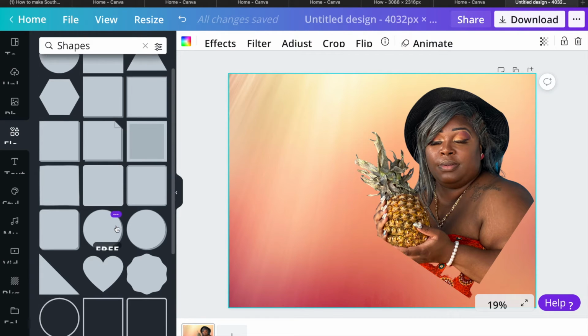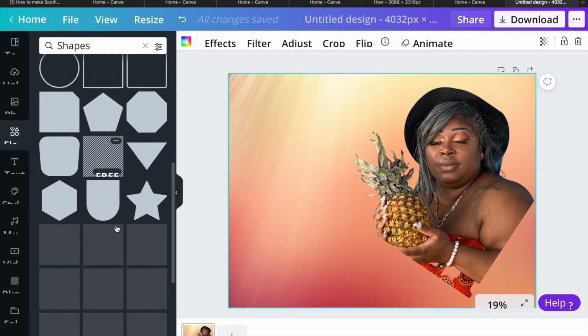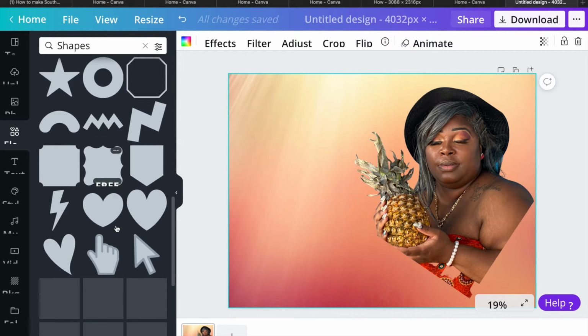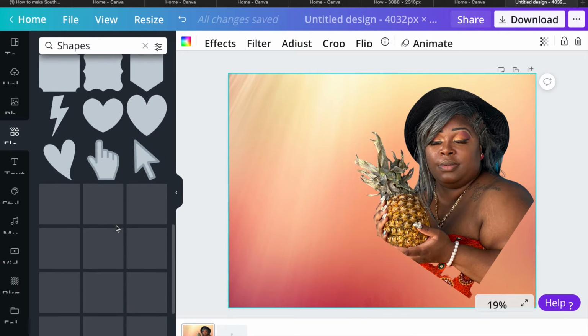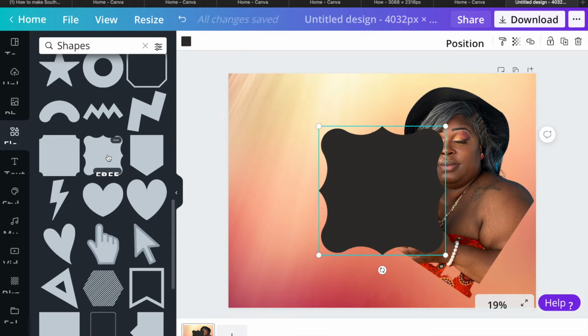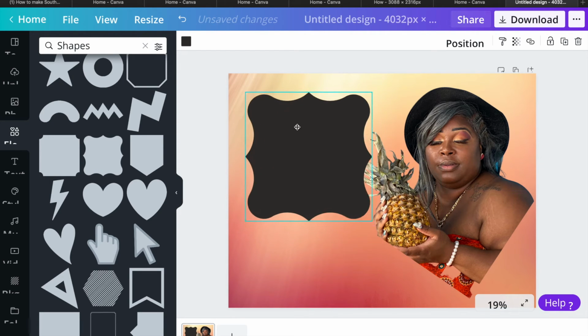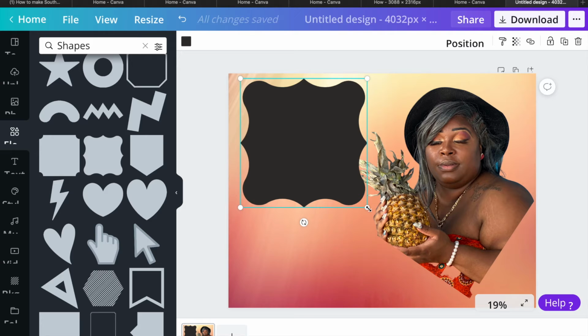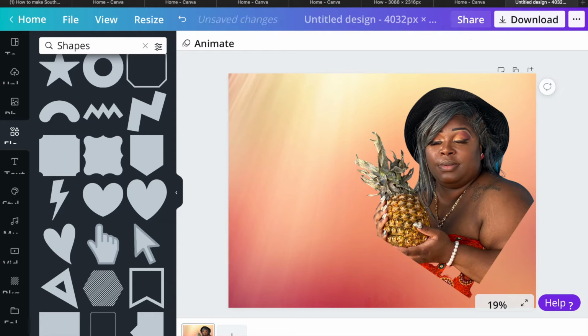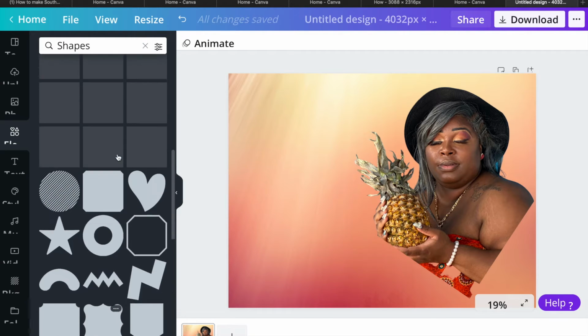Go to shapes, which is also on your left, and I'm gonna find a shape because now I'm gonna put my words in. And I see this really cool shape and I say, wait, let me try this one. All right, let's try it. Now, if you notice, they have 4 balls on the side, and I can make it bigger or smaller, but there's no sizer right here in the middle. So that's what I need in order to make this shape what I want it to. So I can't use that shape.